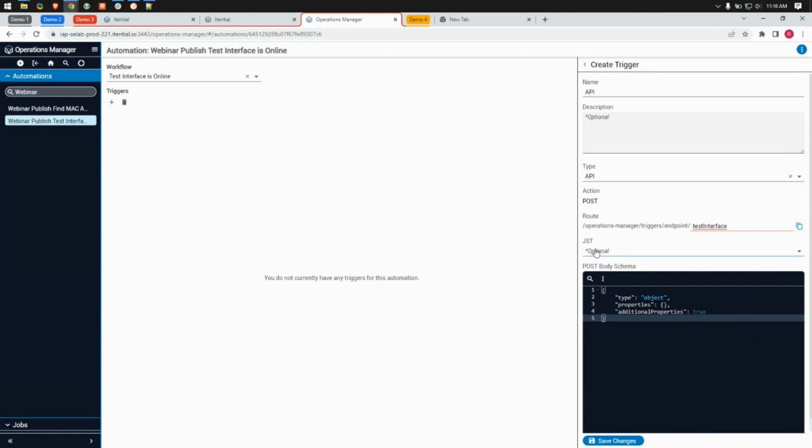We also can optionally define another transformation so that the data that's passed to this particular workflow from that external platform source, whatever the DevOps team is using, they're going to pass data to us. Because remember, we do need a name of a device, the interface, and the IP address that it should be tested against. So we can do that here. We can create a transformation to extract that.